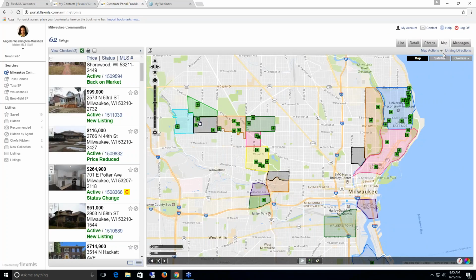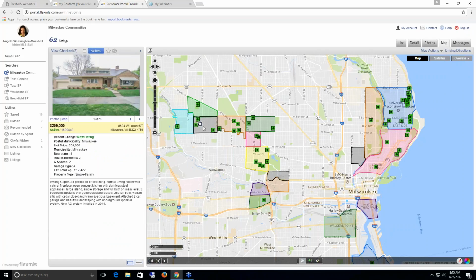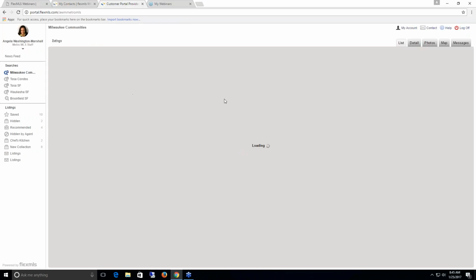So some things you can do here with the map. Under map actions, you can zoom to a certain listing, bird's eye view, street view, more information. And this is on the listing that is highlighted, the one that's starred. They can also choose driving directions, just like you can. They can select the listings in the search.